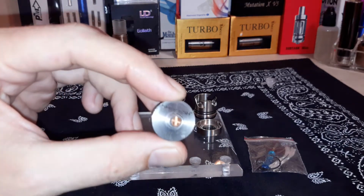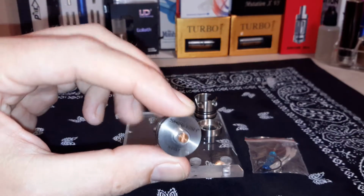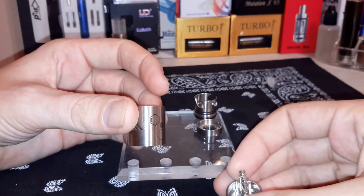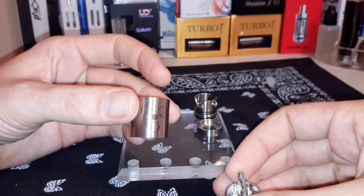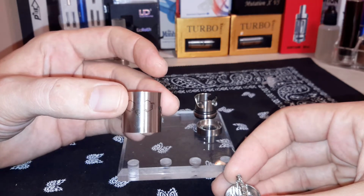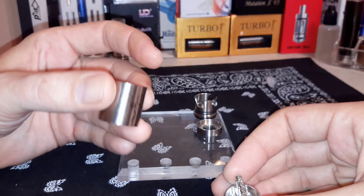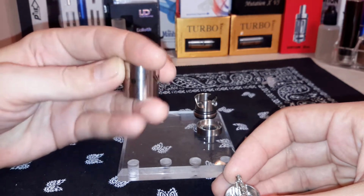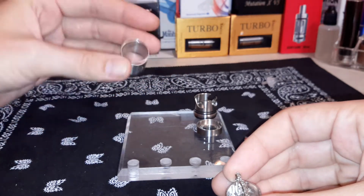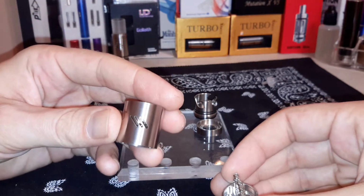So it does say SwirlFish on the bottom. This is a copy of Project Sub Ohm. That's what that logo is. I actually did some research to figure out what the hell. No, it's not a clown face. Nobody knows what the hell the chemical symbols are, the NH2 and the N. It's some derivative of a nicotine molecule, but anyway, you have the nice cutout on the side.